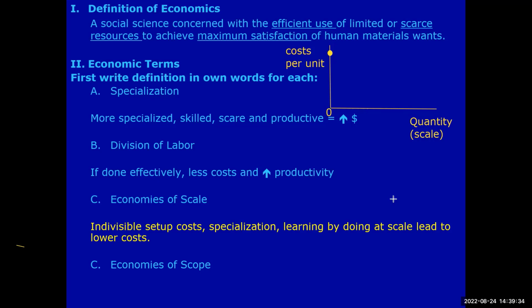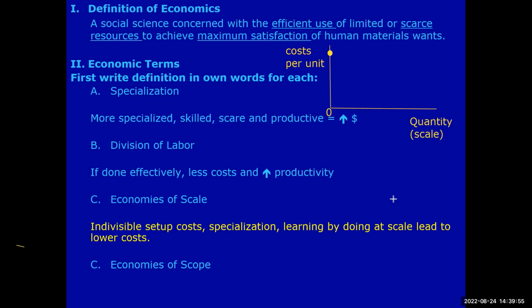I'm going to show you pictures of their manufacturing facility. It is the biggest building by square volume in the United States of America. You walk in there and it looks, I don't know, like a whole world inside there. They've got massive jumbo jets, one after the other, on an assembly line, right? So that's an indivisible setup cost. You've got to set that up, billions of dollars, just to be able to produce an item.